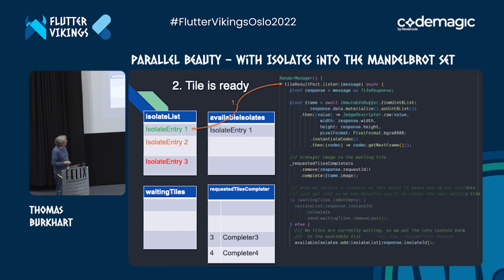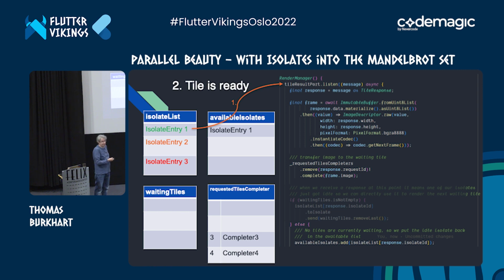Now, in the other case, that we have no waiting tiles here, in this case we add the isolate that just got ready back to the list of available isolates.